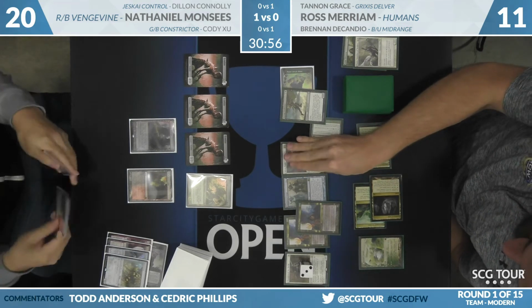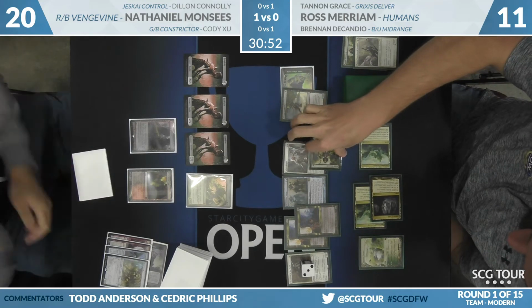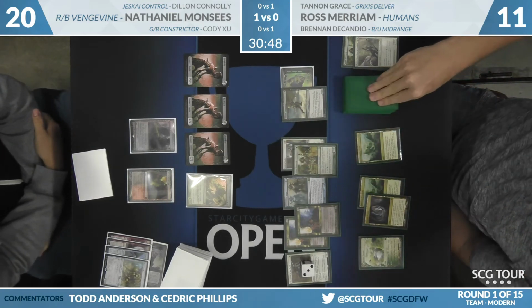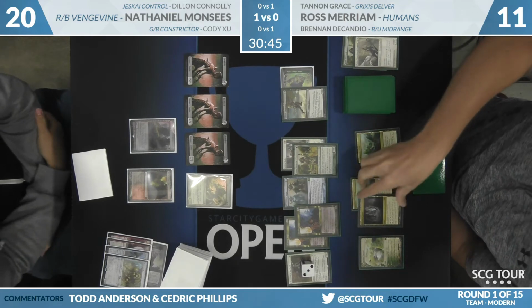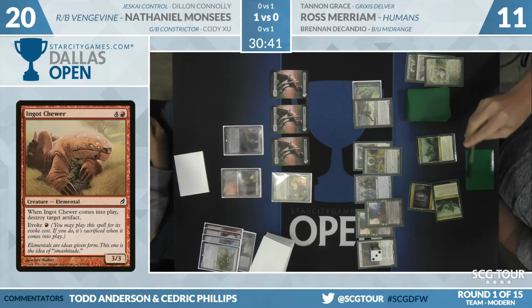Ingot Chewer. Did not expect that. I don't like that. Nathaniel is probably just hedging with things like Ingot Chewer just in case Ross brings in something like Grafdigger's Cage, because while it doesn't stop Bridge, it does shut down things like Gravecrawler and Vengevine.